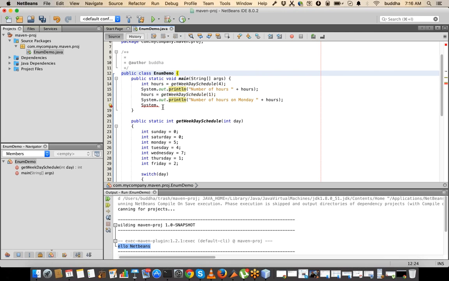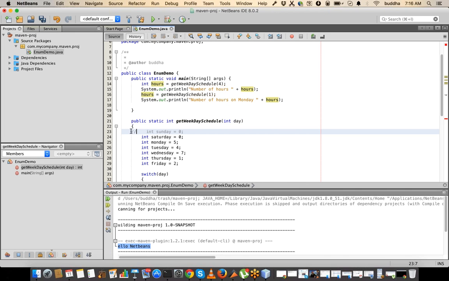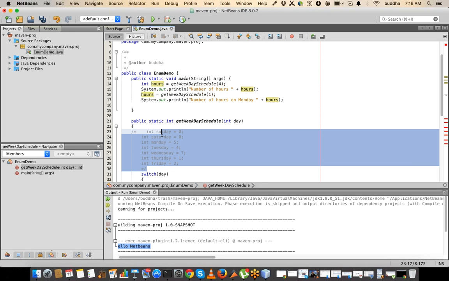But you don't have any such help for our method. So how do we get help for our method? Now, if we say get week schedule, nothing. We don't have any help for our method, right? So, in order to create that similar kind of thing, I showed you that we can use double slashes to comment a single line, and use slash star and star slash to comment multiple lines.